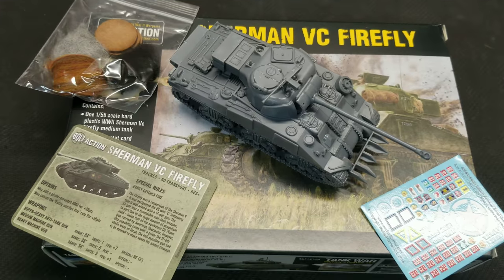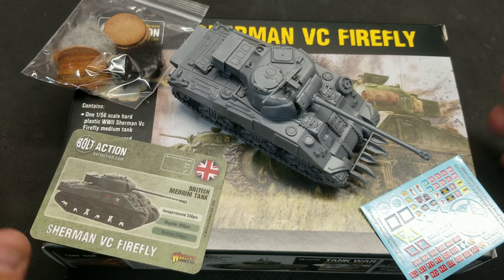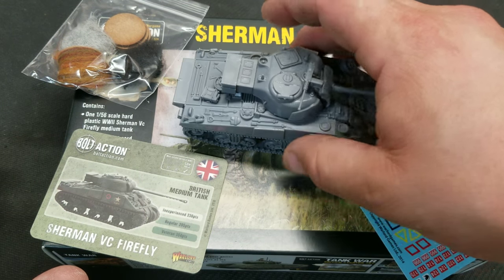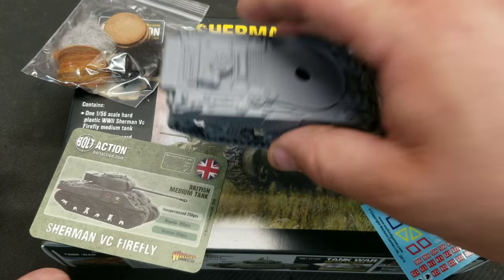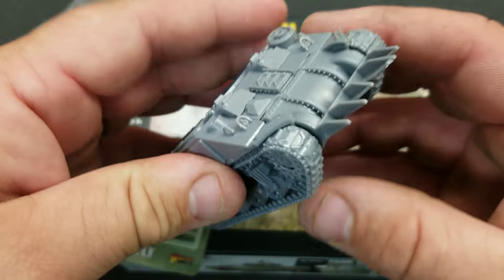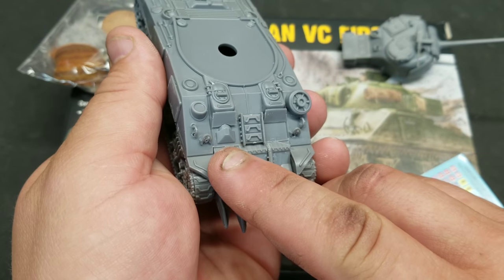All right, there you have it. There's the Sherman VC Firefly. It's all built up. There were just a few things that you should know about building this kit. First of all, there's itty bitty pieces like the tow hooks and stuff that you really need to get some sort of tweezers or something for.